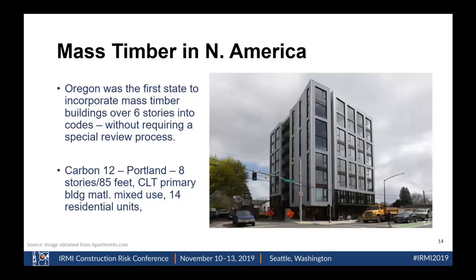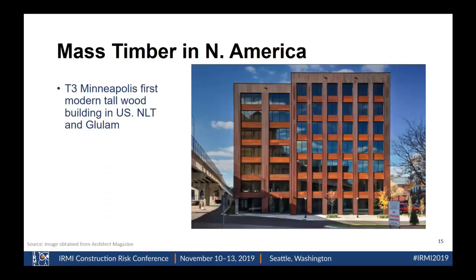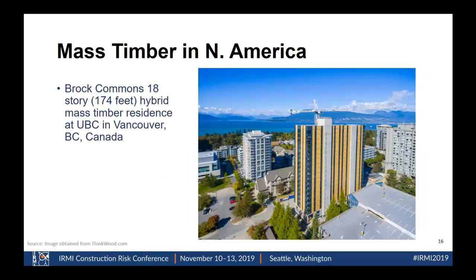Oregon was one of the first states to incorporate mass timber. There are buildings over 6 stories, and more buildings being planned. There's an 8-story, and I want to say there's one going up to 16 stories that's soon to come in the United States. There are more examples of buildings that have been built in and around our area. British Columbia and the northwest have a lot of softwoods being used because of the growth rate, and that's where the technology started.